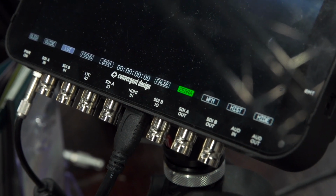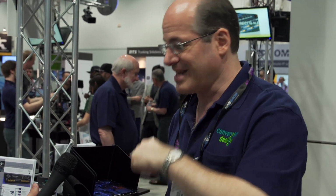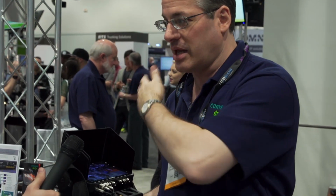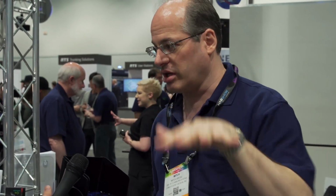Now, that's great if you want to have an integrated record system. You can also use the switch and send it out because it has SDI and HDMI outputs. So if you're doing a live stream system, you can have multiple cameras covering an event and live stream that to the web or however you want.